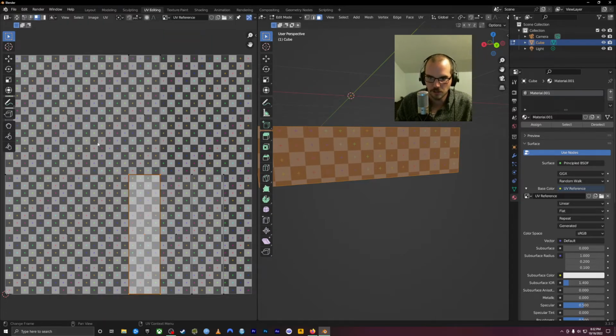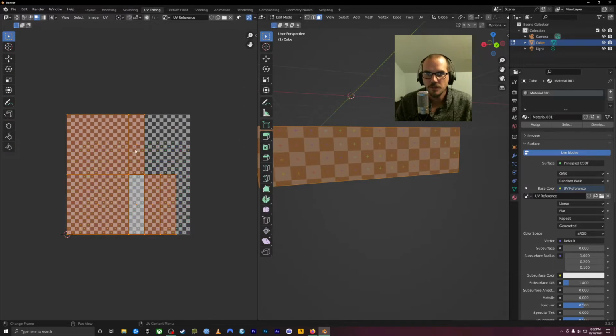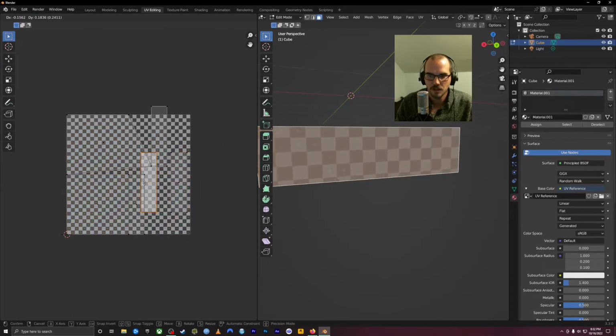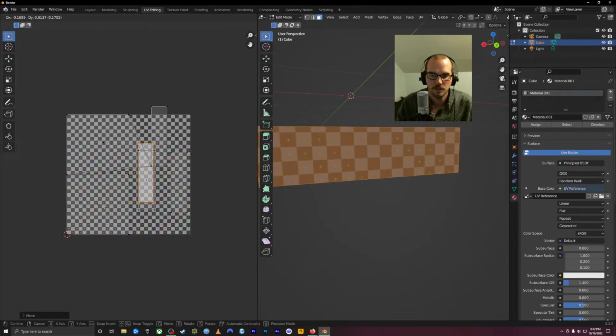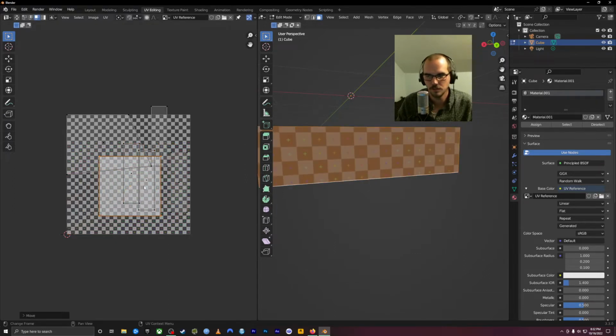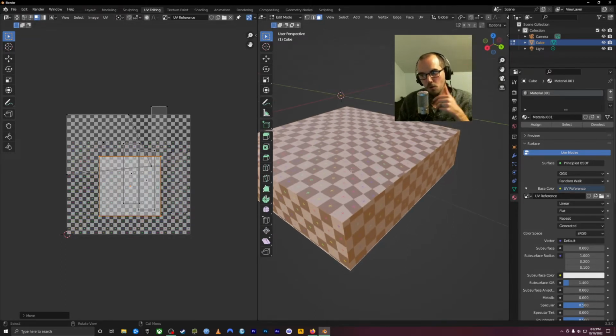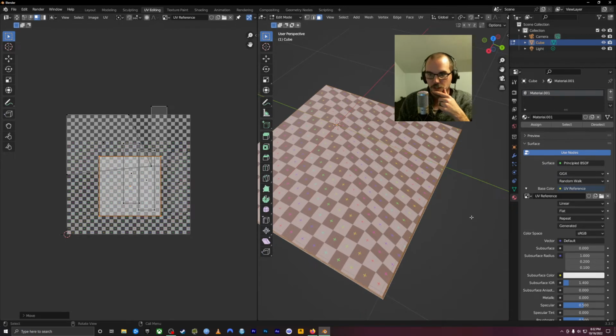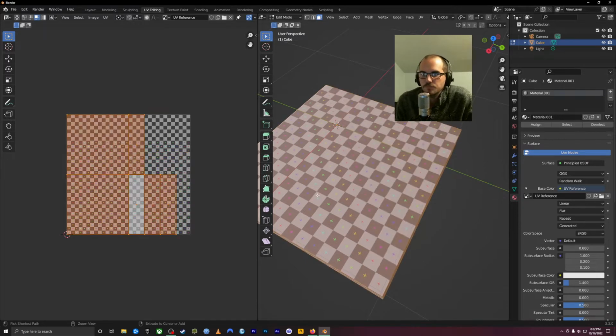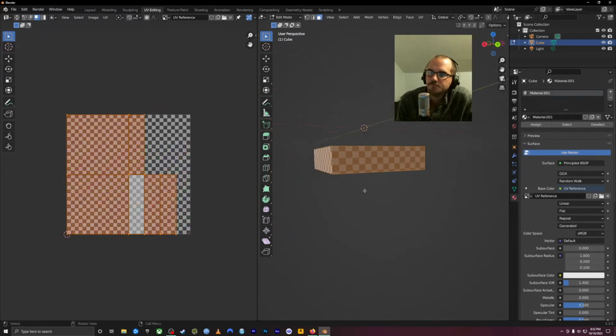So you can see here, if I do A to select all, this just slopped them all together. So actually a couple of these vertices are connected, but otherwise, they're all just separate pieces. And maybe that's good for you, because maybe you don't want your material to continue around the corners, or maybe you do. So that's where marking seams comes into play.